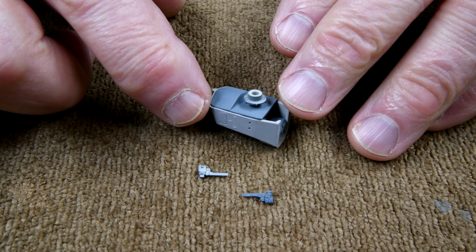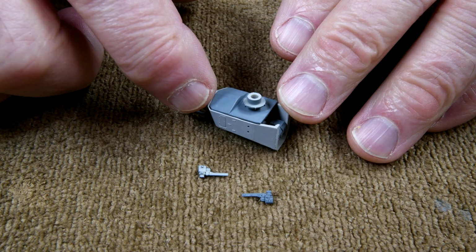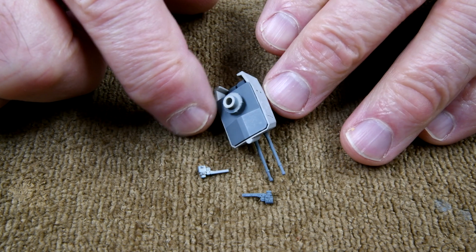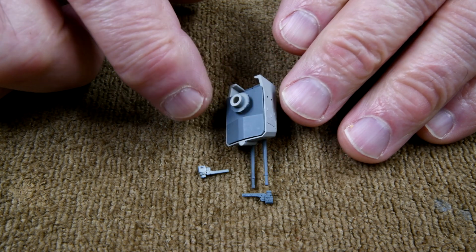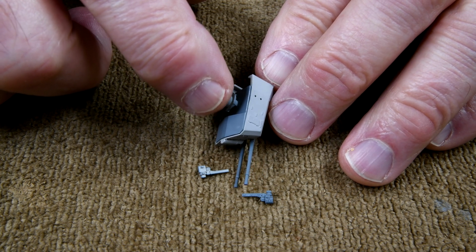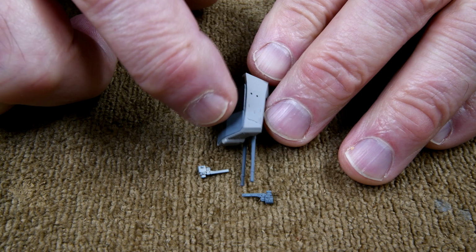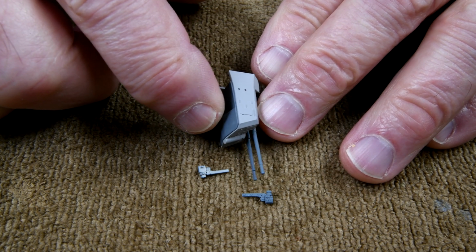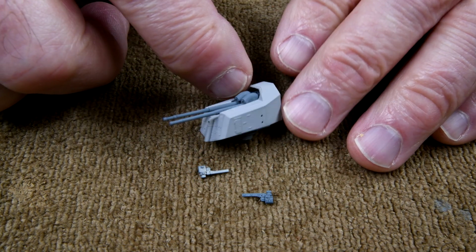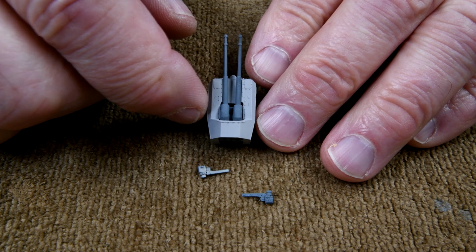Okay, change in plans here. I'm kind of concerned that if I do use the extra thin, it's going to sort of run around all over the place and make a mess of the paint job. And the two-tone gray here is going to blend together. I'm just thinking that perhaps I might be better off just putting a little bit of CA medium along the side and then pressing them together. It almost wants to stay together just by a friction fit here. It's very tight. I'm still concerned about the fact that possibly I don't have these gun barrels together.